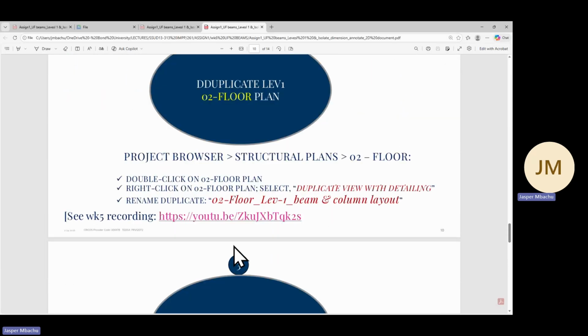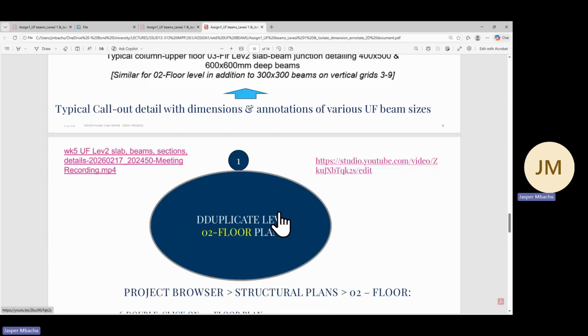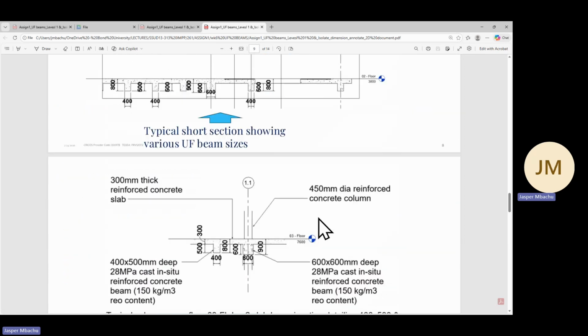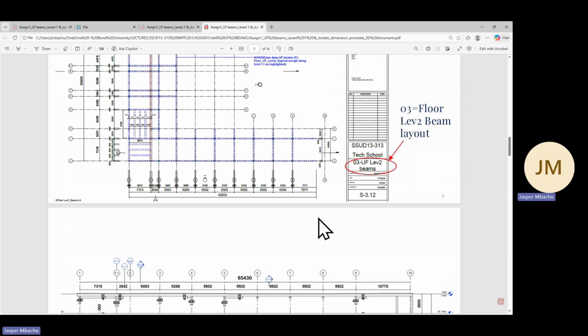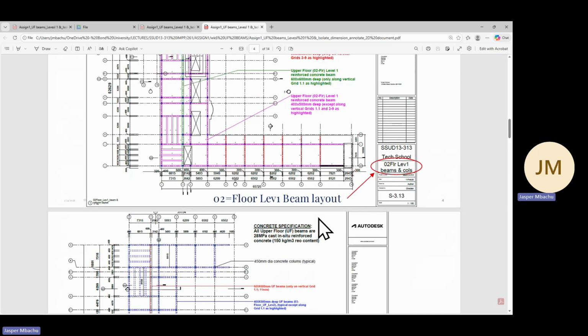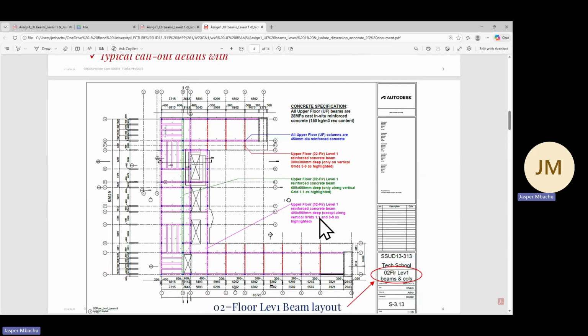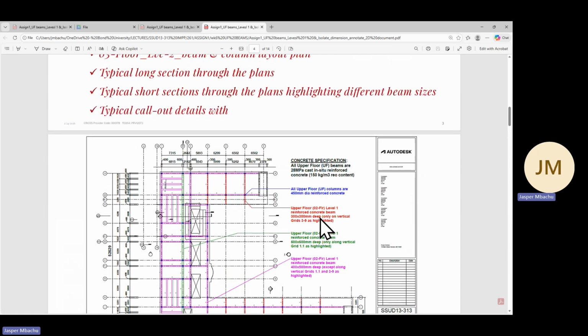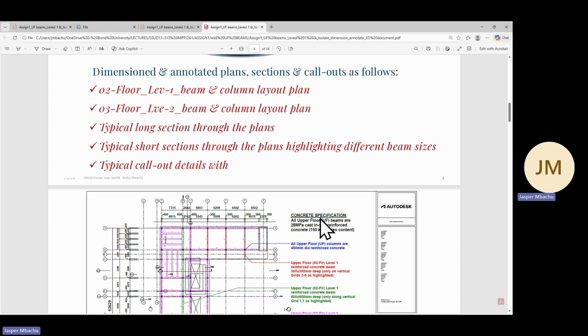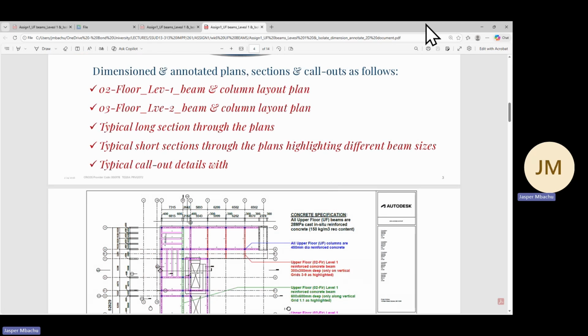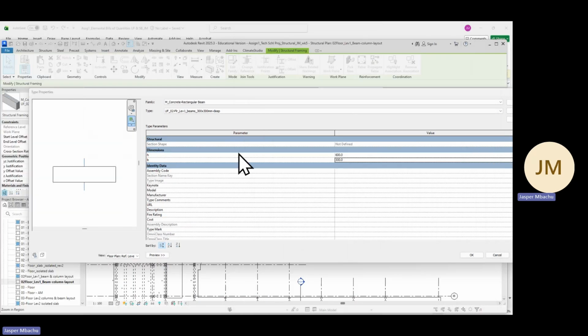If you have that somewhere, I think something, yeah, it's going to be something 02 floor, or okay, that's a duplicate name. But okay, let's just do it here instead of looking where it is.